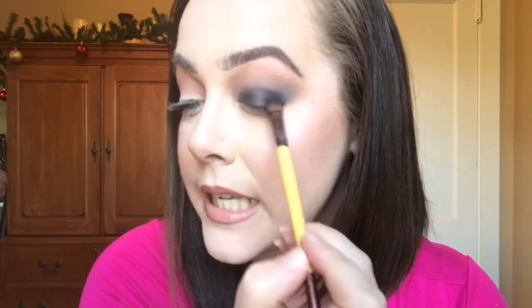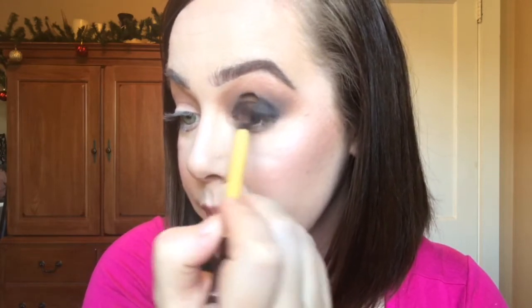And when dealing with smoky eyes and things like that, if you want it even darker, you can totally just go in with a black eyeliner pencil, color in your lid area with that to make the color even more intense and make that black stand out more than it normally would.